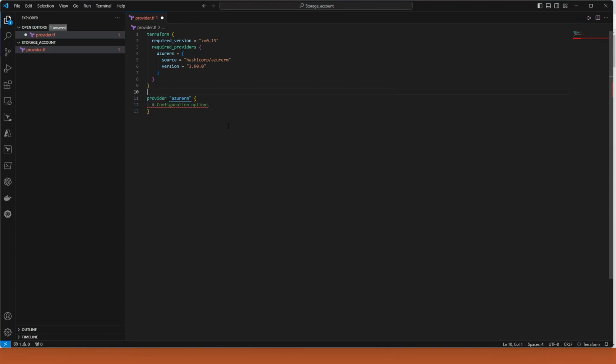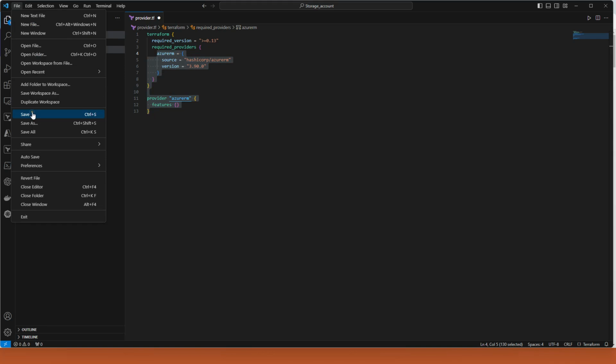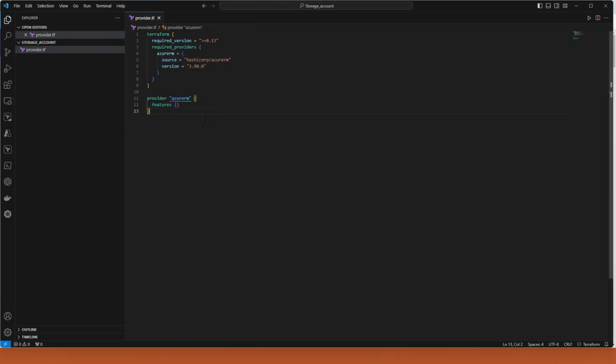And the providers, if you want some kind of meta arguments to change the behavior of your Terraform, depending on your use cases, you can change it. But in my case, I don't want anything. I'll just have this features block, then copy it in there. This is the actual format. Now I can save it, or you can leave it as it is. Anyway, we are going to save later.